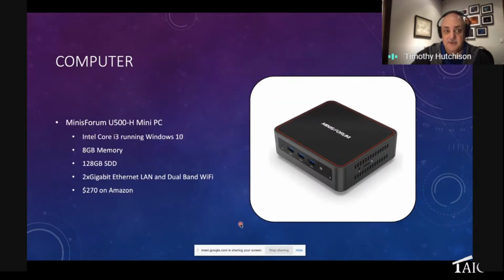The computer that I use is an inexpensive little Intel i3 NUC. Runs Windows 10. It's got 8 gig of memory, 120 gig hard drive on it, and these things go for $270 on Amazon. So it's a very inexpensive solution. This sits on the scope as well, right above the Ultimate Power Box. It makes for a really neat installation because the Ultimate Power Box really limits the number of cables that have to run to ground. Everything's staying up there on the scope, and only power has to go down to ground from the telescope.